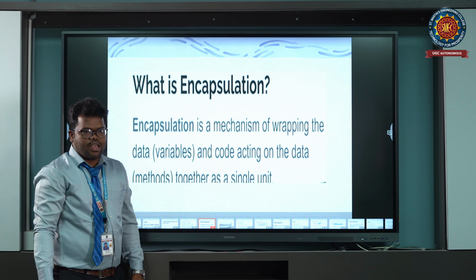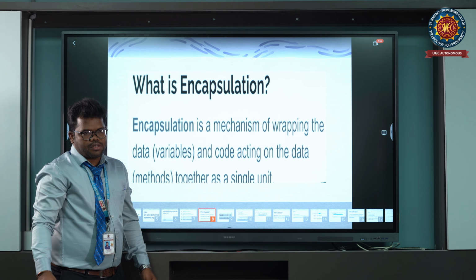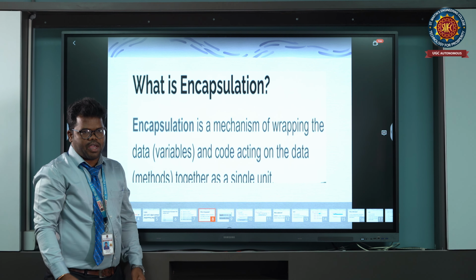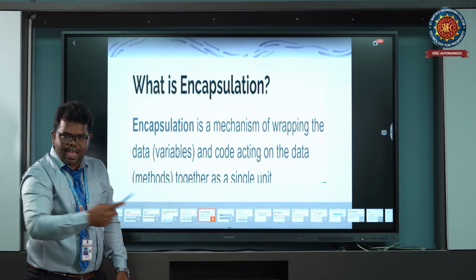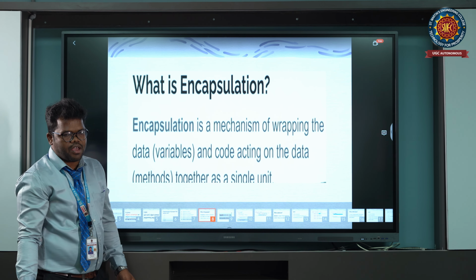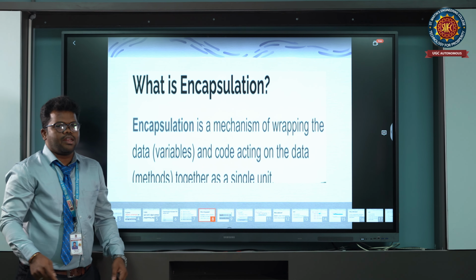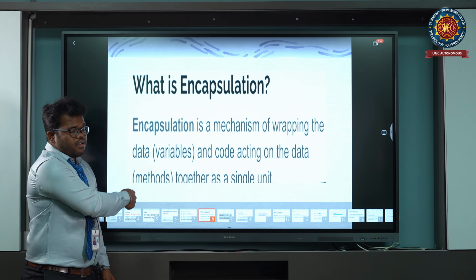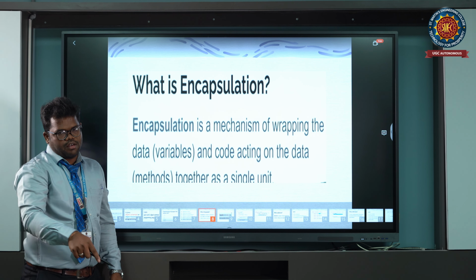JNTU Hyderabad is the main university, and JNTU affiliated colleges and autonomous colleges are some of the colleges under it.